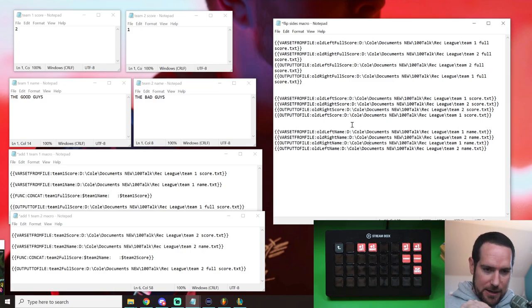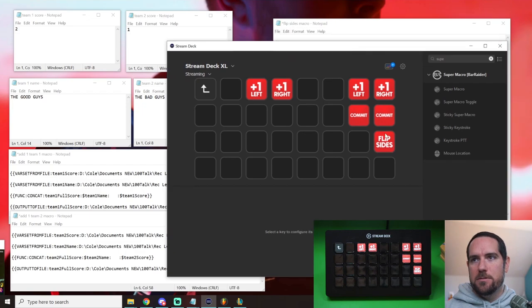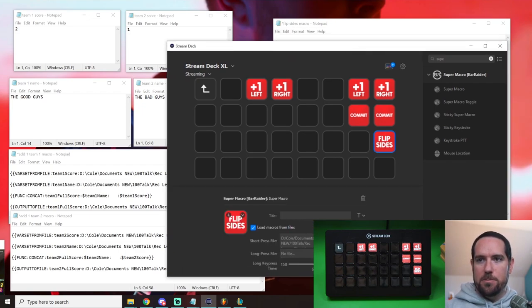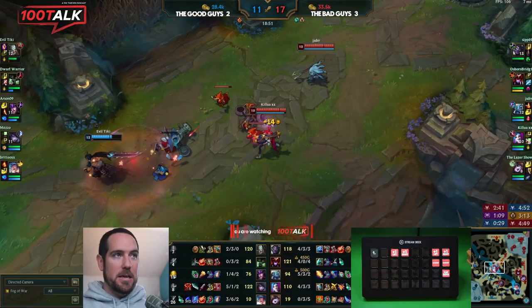So that's all that these things are doing. And you have to get it in first, copy it, and then flip them and then save those text files. So all of that is automated. And that means that when you then return back to the game to add one to the left team, it's adding it to the correct side as you would expect. Okay, so that's what that's all about. Now that code is referenced in this instance of Super Macro here for BarRaider's plugin. And for that, I don't need an extra commit button. That flip sides script just runs and I don't have to do anything else with it. But really, that's the entire shebang.